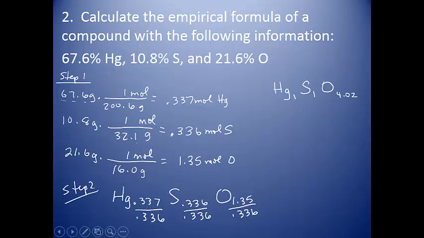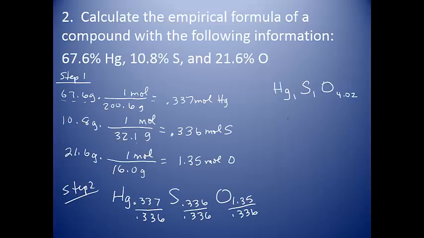And in this case, 4.02 is 4. We can't round 4.5 up to 5. That wouldn't have worked. But 4.02, we really are at a whole number if we're looking at that. Let's go back. So our empirical formula, in this case step 3 is not needed. Okay, step 3 might not be needed every time, just occasionally. So right now this is just our empirical formula, HgSO4. And that very well might be the molecular formula as well. We wouldn't know that unless they gave us a little bit more information. But that's how you would calculate empirical formulas.